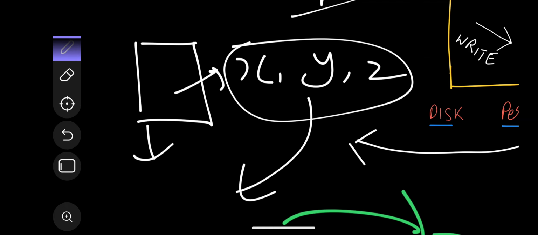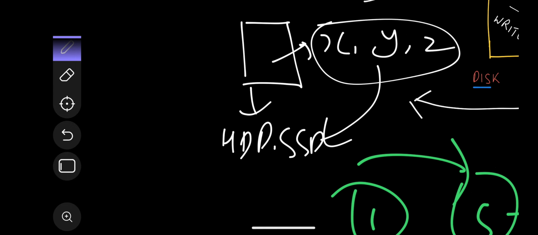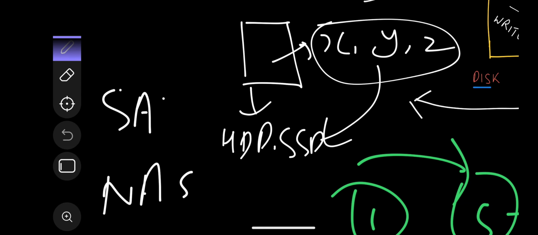So there are a lot of persistent storage types we talked about. One was HDD. The other was SSD. Then we have optical drives. Then we have tape storage. Then we have NAS, if you guys know about NAS. NAS stands for network attached storage. These are dedicated drives connected to a network that provide file-based data storage to other network devices. Then you have SAN. SAN stands for storage area network. Then you have the very obvious ones: USB drives, SD cards, and a lot of things.